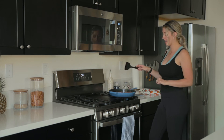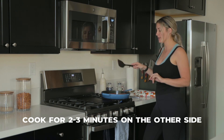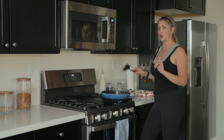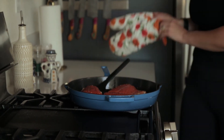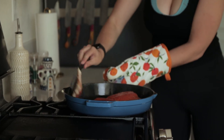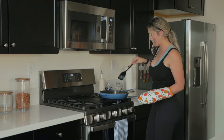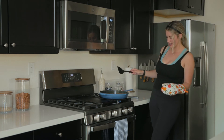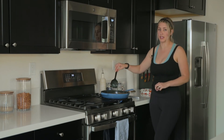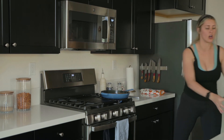After four minutes on the skin side, you're going to flip them over and do about two to three minutes on the opposite side. If they're thinner or thicker, you might need to add or subtract time. Make sure you're not using a metal spatula to scrape up your pan. Look at how pretty! I actually like to eat a little bit of the skin when I cook it like this. This little end piece is a lot thinner than the other two pieces, so I'm going to take it off now but keep the two bigger pieces on the cast iron.